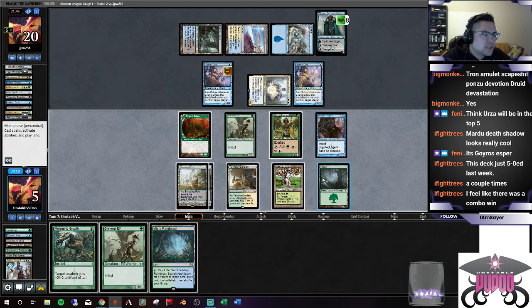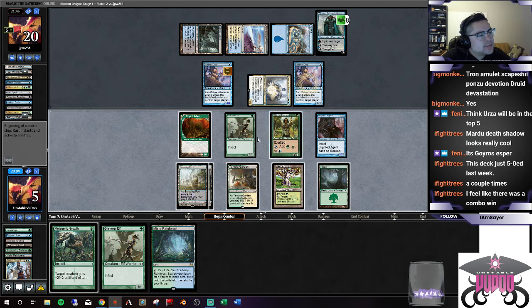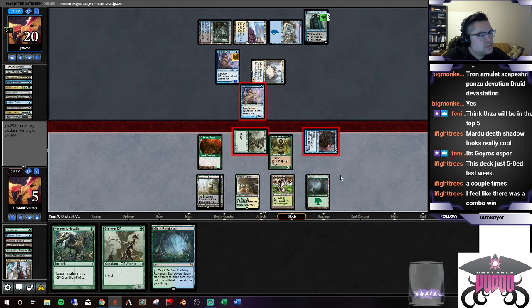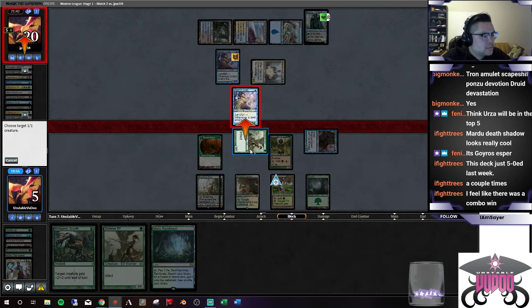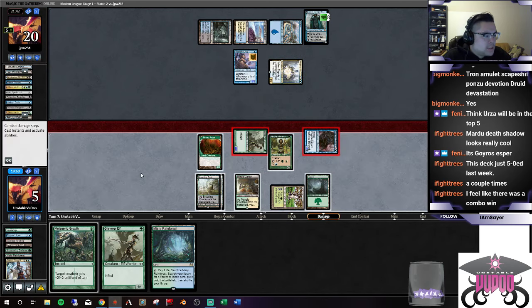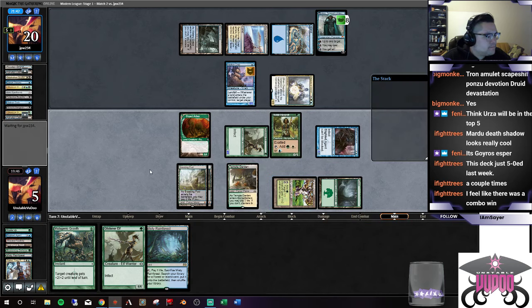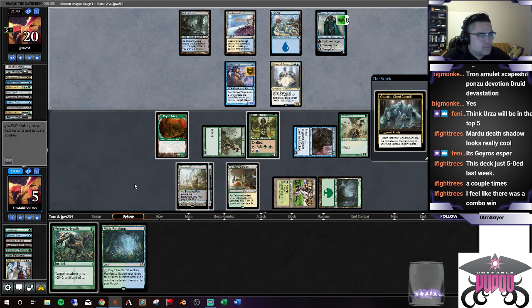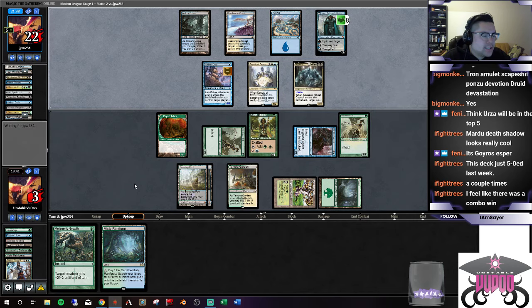Swing with this, can't. Swing here, it gets blocked. Okay. Well, I think we're gonna swing with both, see what they do for the blocks. Kill that off. I don't think this pump's worth it. We're gonna go down to 3. We've got a chump block this turn.